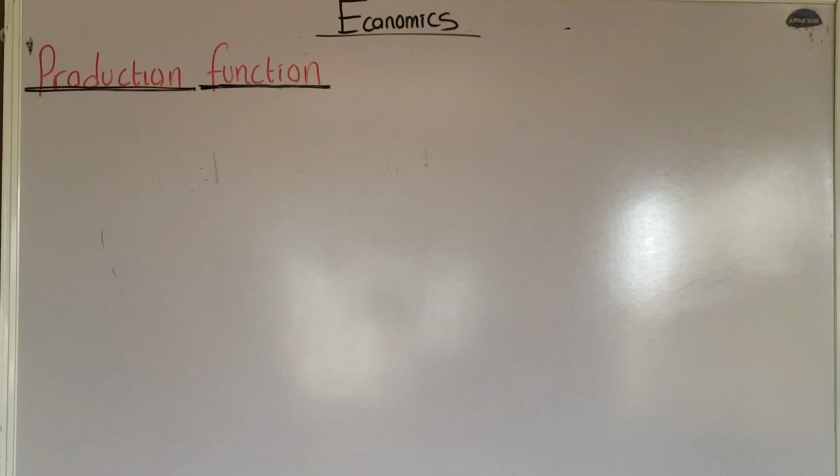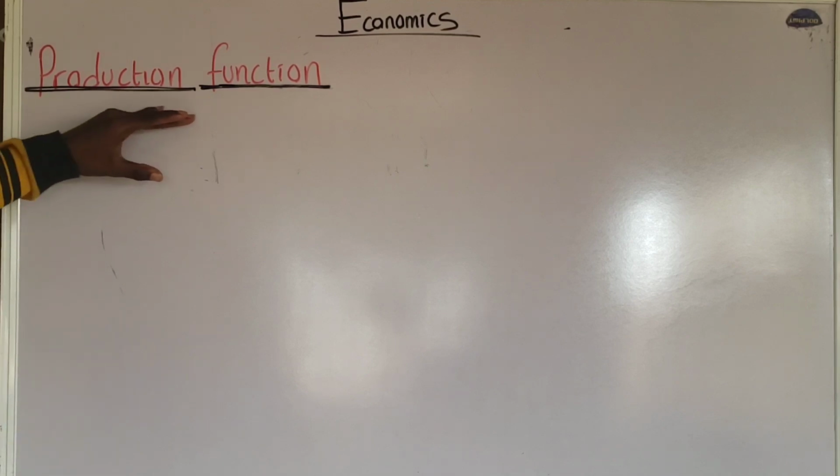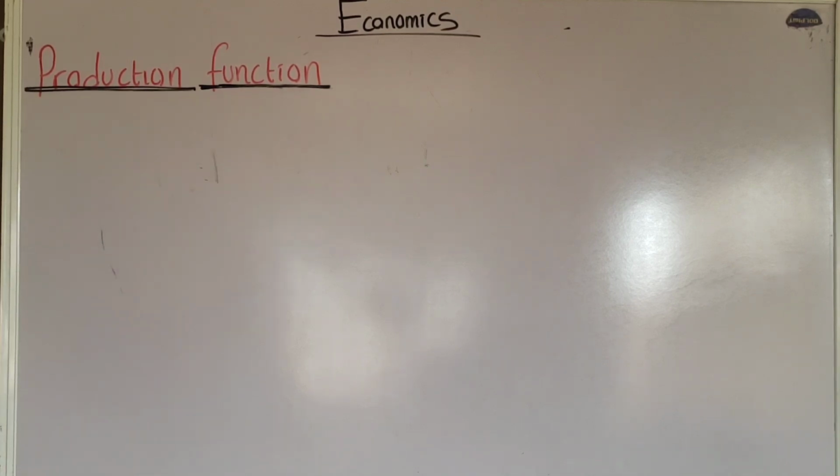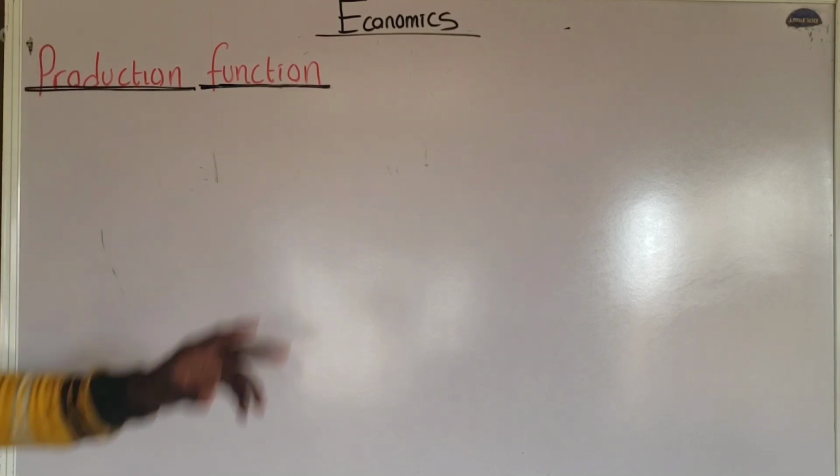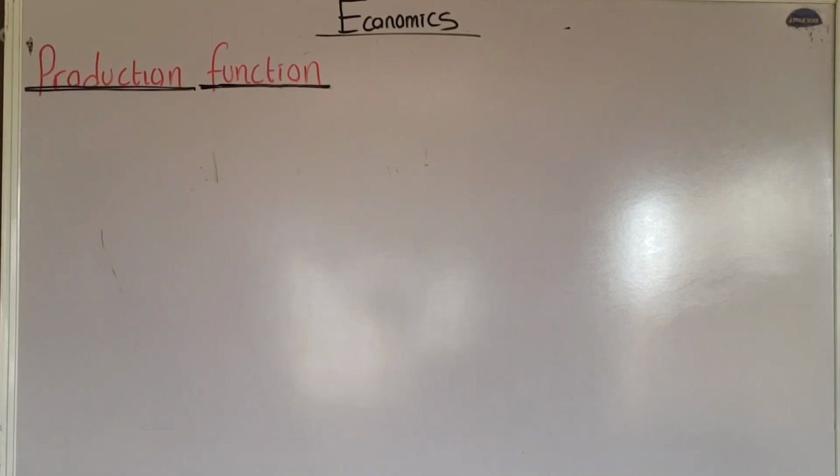In this class, we are going to talk about production function. Before we delve into any calculation, what exactly do we mean by production function? The word production function consists of two words. The first word is production and the second is function. Production simply means an act of creating goods. The act of producing goods or services is what we call production. And function shows the mathematical expression that exists between two things.